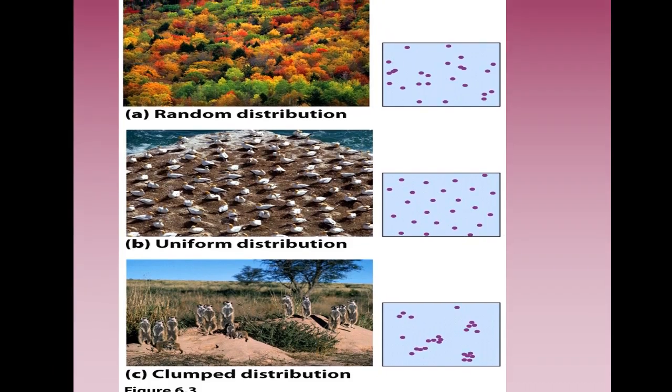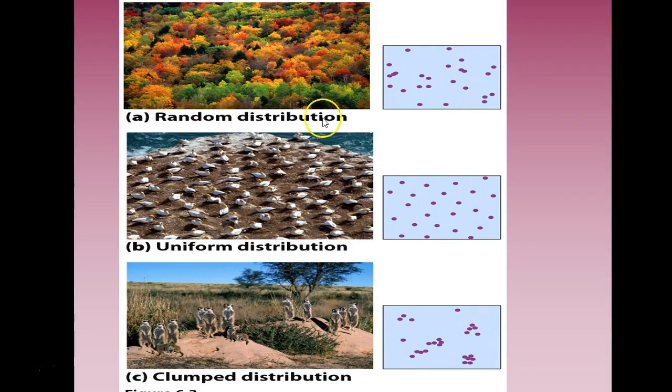So here are some examples of population distribution. There are 3 basic ones we use in ecology. We have random distribution, uniform distribution, and clumps. So you see here that trees growing in a forest is an example of random distribution. They fall wherever the seeds grow. There's no rhyme or reason as to where those organisms are being found. So the particular trees that are being studied here, these orangish ones, are very randomly spread out here. There's no real mechanism to determine how or why they're spread out where they are. So we'd call that random.